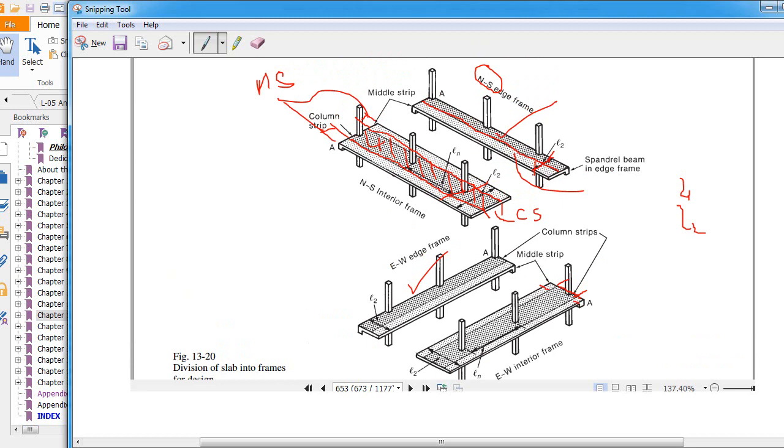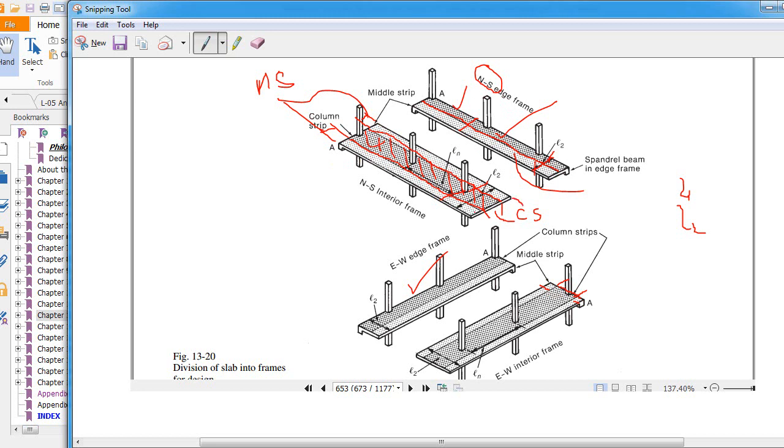So for the exterior frame, the total combined width of the column and middle strip is known as L2. The same thing stands for the interior frame, the combined width. This is L2, clear? So you must know about L2.